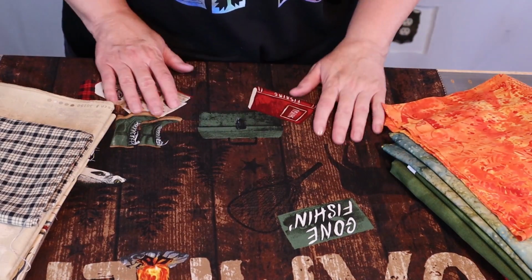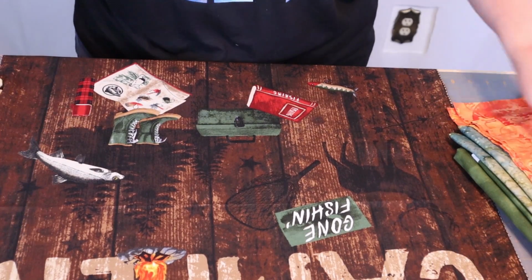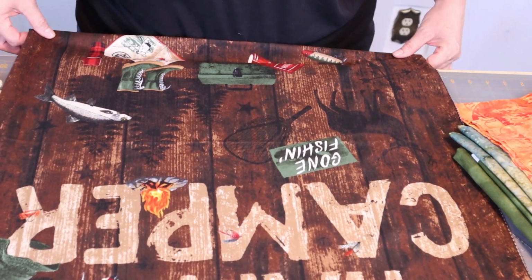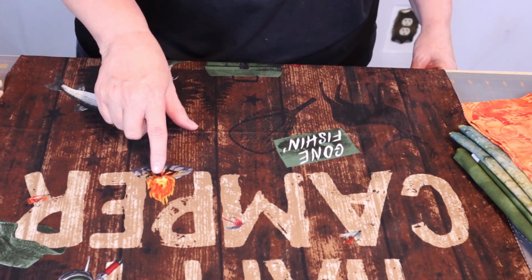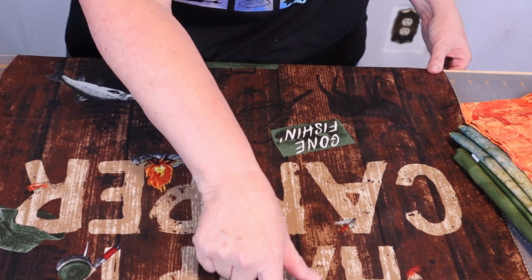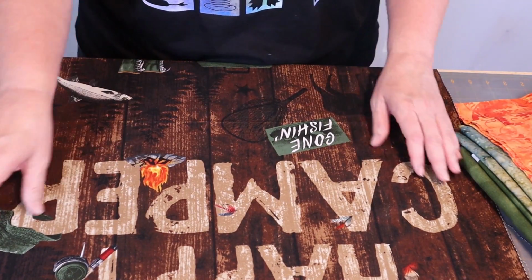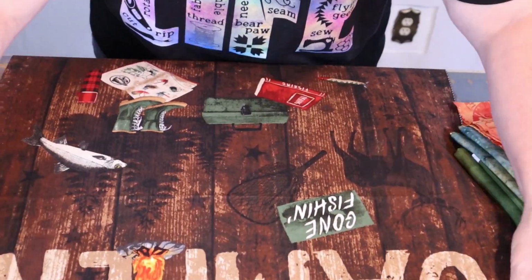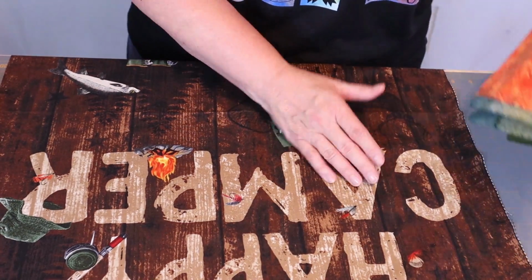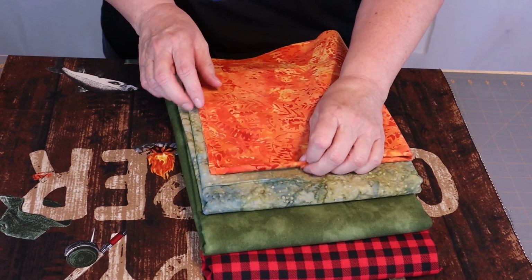Okay, so here's the panel. I don't know if you can see much of that. Let's see. You can see the little fire with the orange and the reds. There's orange and reds in one of the lures, some reds. I love the greens. I love all these colors. Okay, so these are the darks that I pulled from my selection.